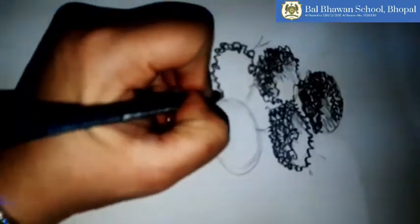Now you can see how to shade it. Same like that, all the branches you have to shade.